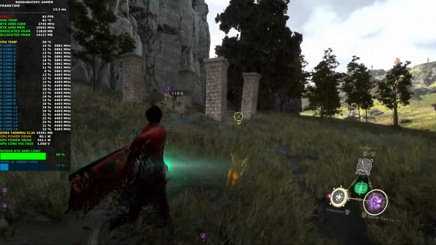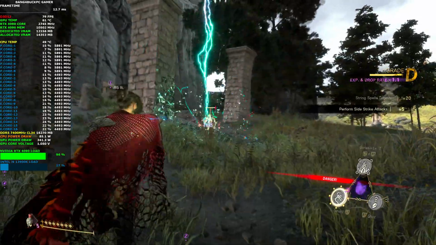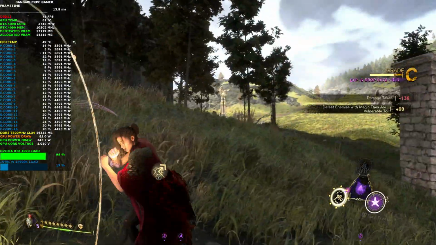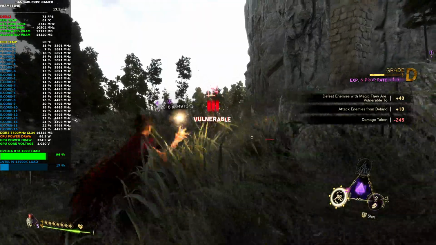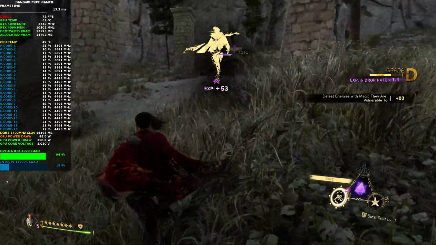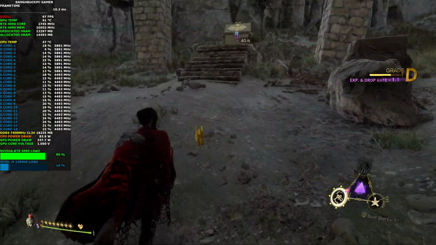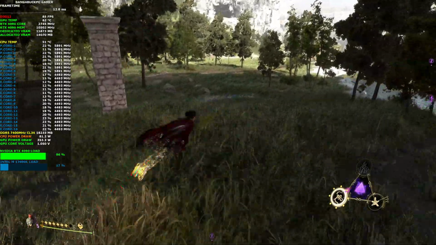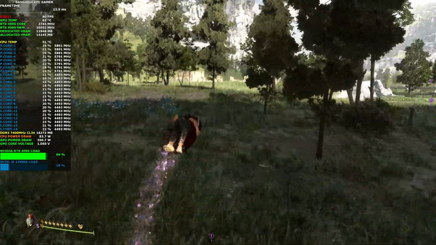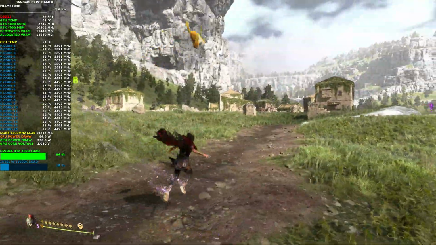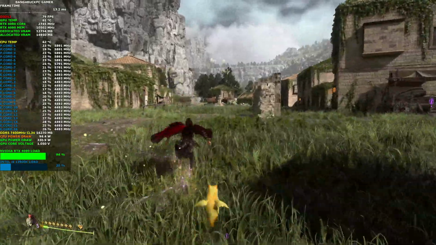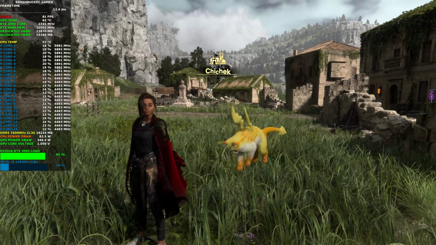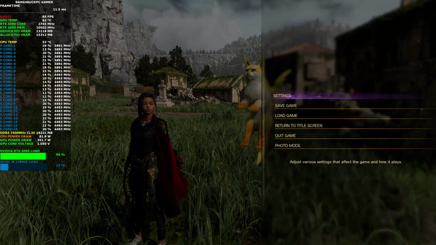A few more enemies around here. At least this time there was a more manageable amount of enemies coming my way. That's a puzzle that I haven't got time to solve right now. But as you can see, there's a massive difference in frame rate from enabling fluid motion frame generation and having it disabled. And you're probably wondering, how does the game perform with native and FSR together? Well, I'll demonstrate that as well.